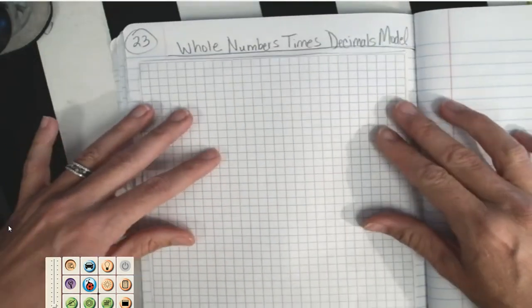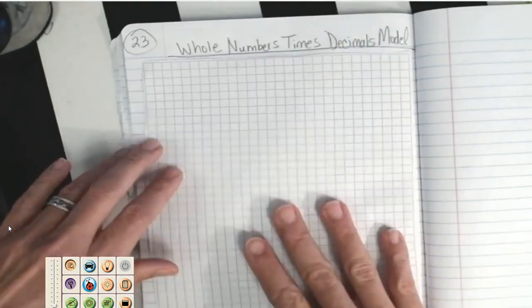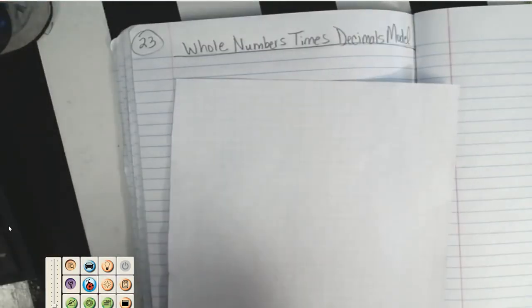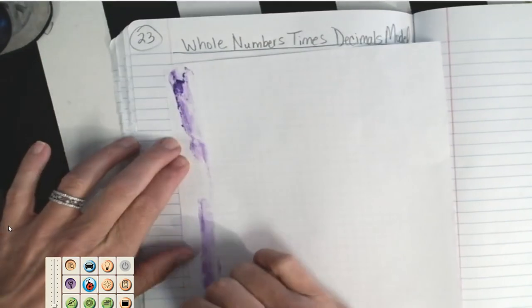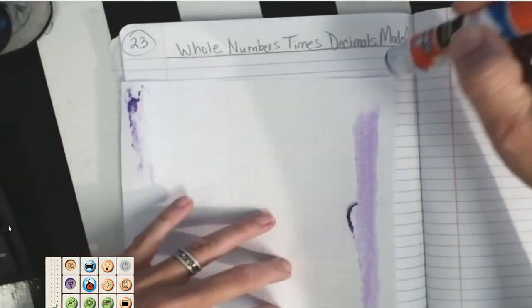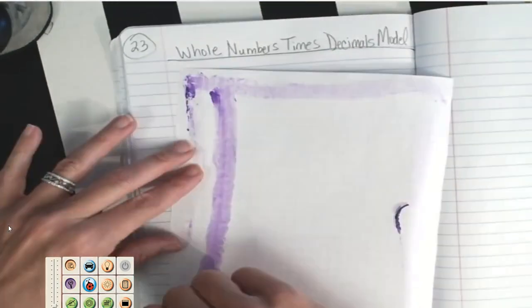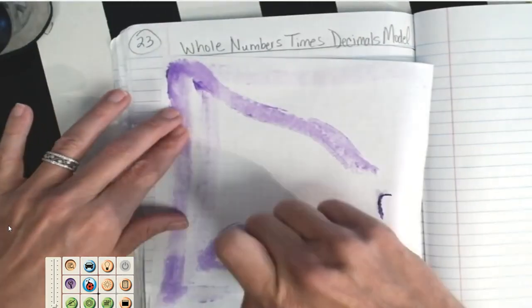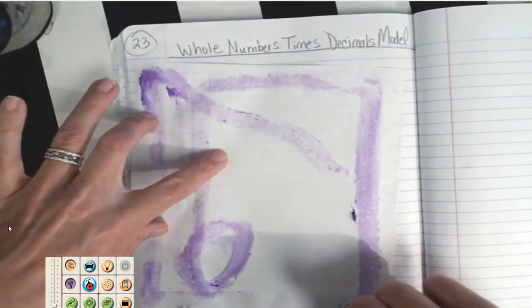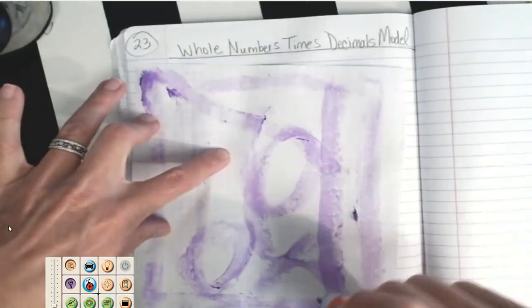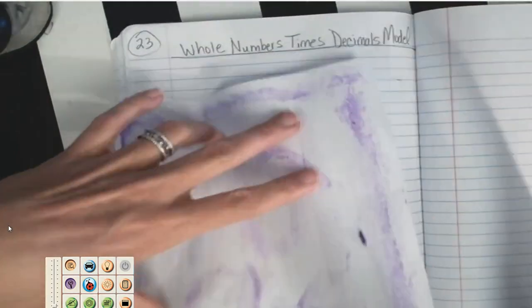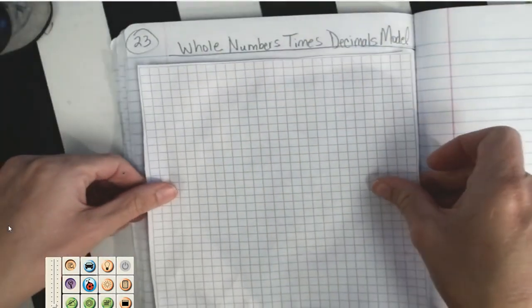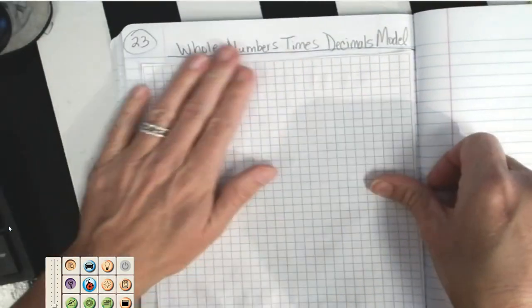So we're going to take this grid paper and glue it here. If you don't have grid paper, then you're just going to have to draw your models without the grid paper. It's doable. It's just lots of little squares you have to draw. It'll be fine. But if you can print this, it makes your job a little bit easier.